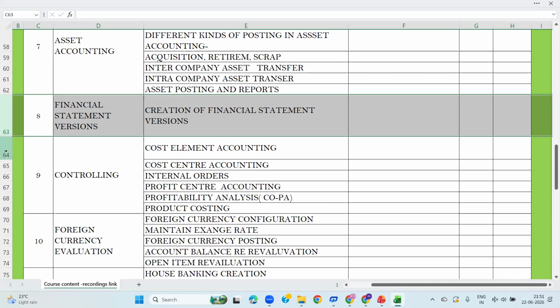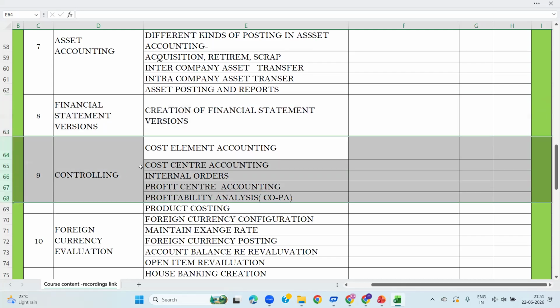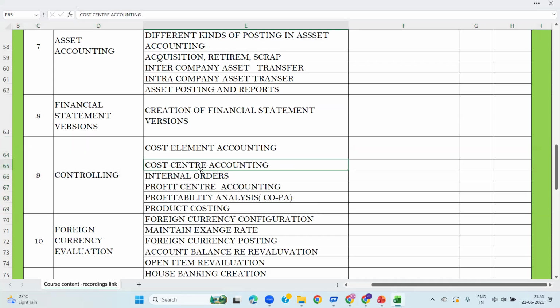And controlling, I'll explain. Controlling is cost element accounting, cost center, internal order, profit center, profitability analysis, product costing. So this is an entire module. In that, cost element accounting and cost center are the different modules.